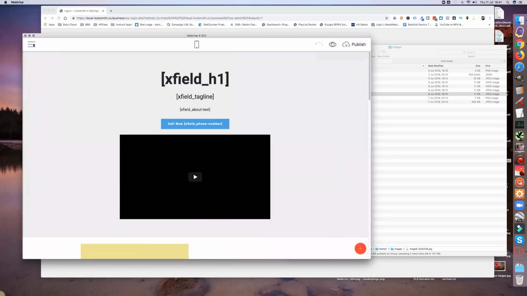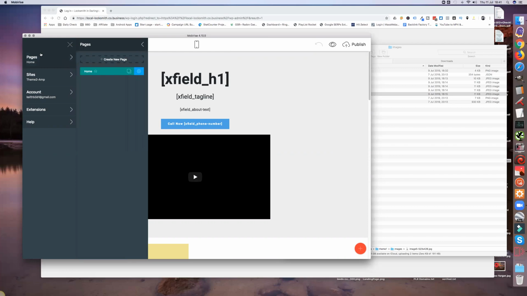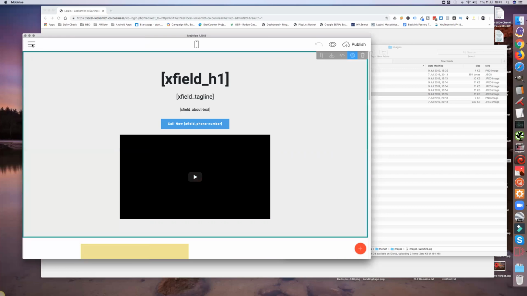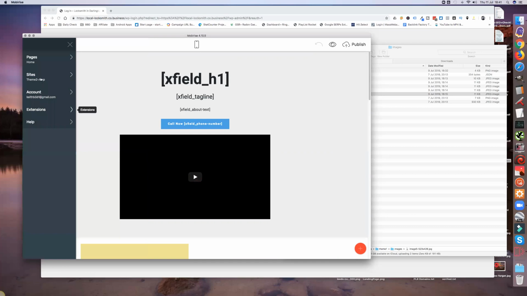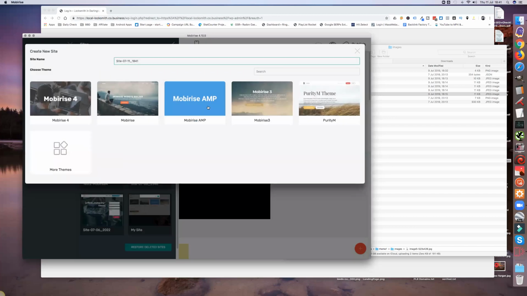So if I go to change this, I don't click pages. Go out, go to sites. If I decide I want to create a new site, these are what you get.